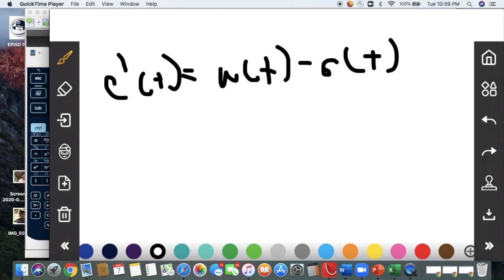Because 1200 was a constant, and the difference between an integral and derivative will just be what was in the integral, right? Which was the rate of change. And so now you're going to do a candidates test. Okay, so you're going to find all the places that W of t minus R of t equals 0, right?